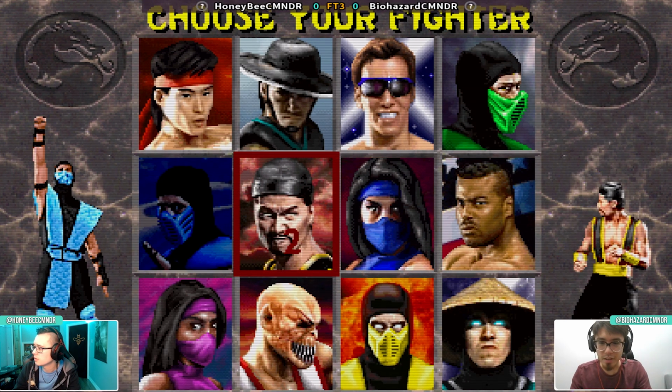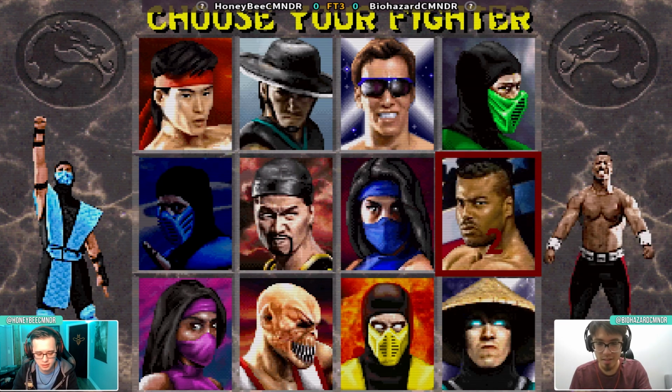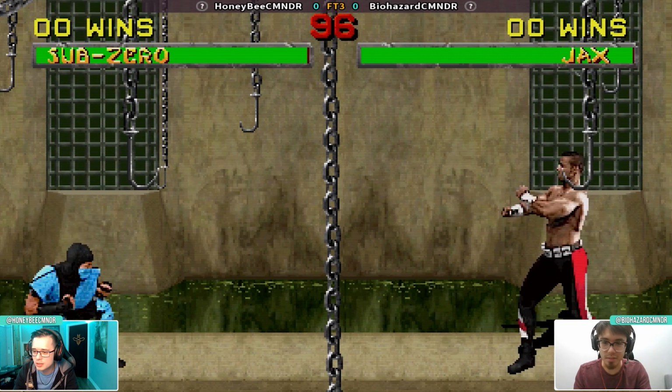Sub-Zero. All right. Okay, going with Sub-Zero. All right. I'll try the Boy Jax. I'm only picking Sub because I know how to do two of his special moves. Yeah, I don't know how to do any of the Jax stuff. I know how to do Reptile's.